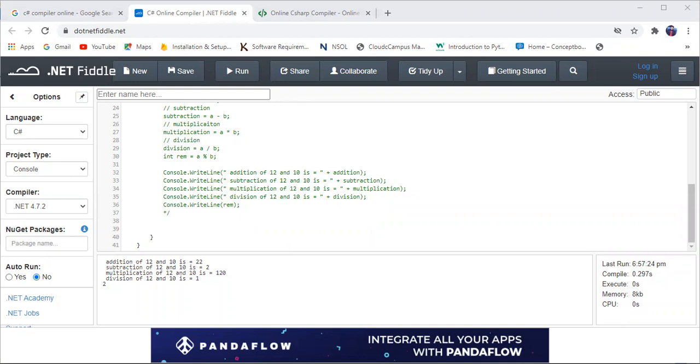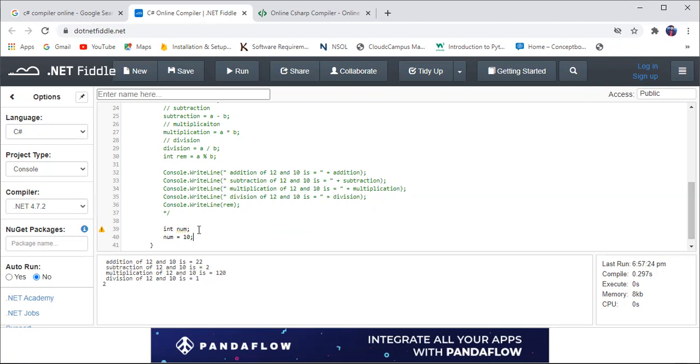Now first of all, for example, I'm declaring one variable, num, let's suppose, and I'm assigning some value. For example, num is equal to 10.